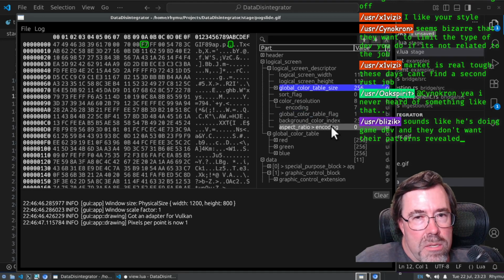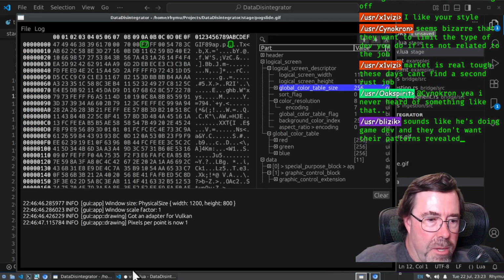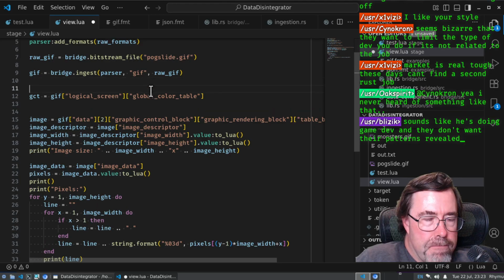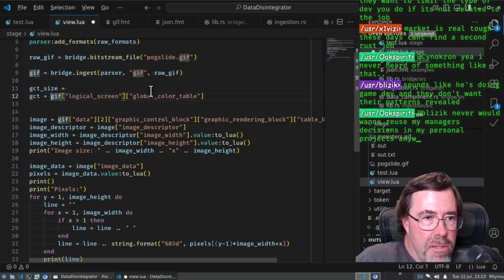We'll just get the size. I wanted to get the size out. So logical screen descriptor. Okay. GCT size.